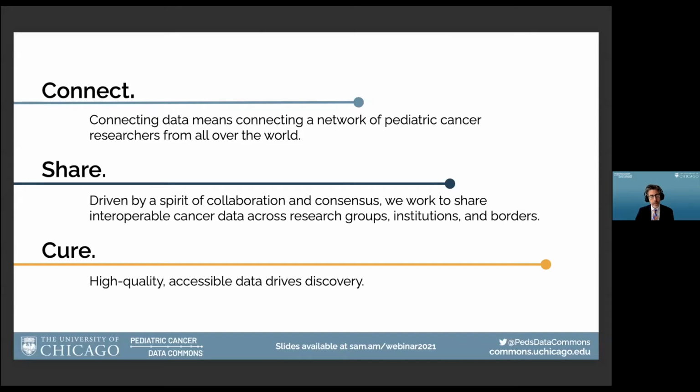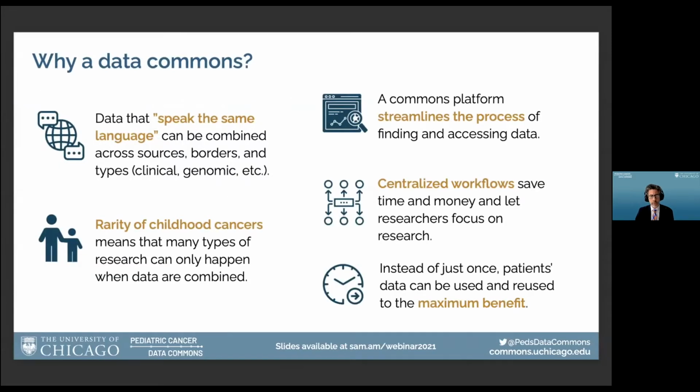So the next slide is just some very brief background about what a data commons is and why we need one. A data commons is a place where all the data can speak the same language. We don't have to worry about somebody who collected data in Japan versus somebody who collected data in the US.